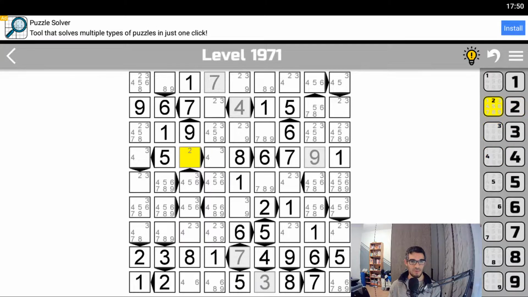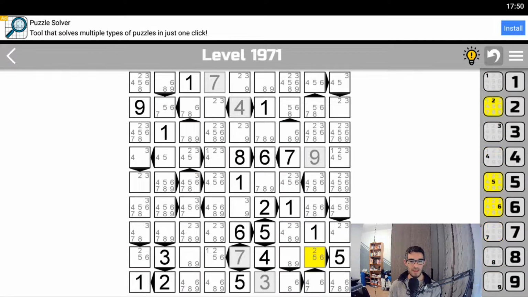see here that this is forced. This is forced to be a 2 because of the fact that I have the 3 and the 4 that must be here and here, and I have already the 5. So that means that the only number that this can be is a 2, but I can't place a 1 here. So that means that all these things I have done now can't work. It can't work.